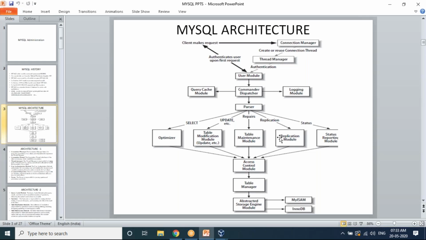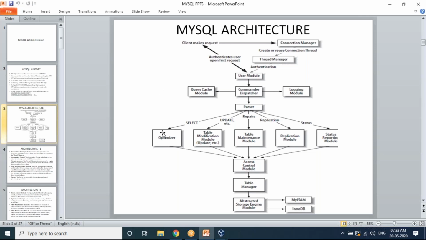Like in Oracle, if I'm having a select query, insert query, a DML, DDL, anything, all your queries will go to your SGA. All your queries will go to your shared pool. Only in the shared pool is the query processing done, and the output is taken and given back to the user. Any type of query. But here in MySQL, the different types of queries will go to different modules.